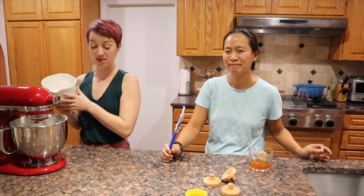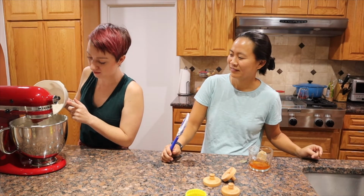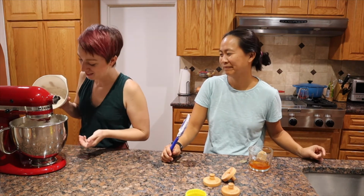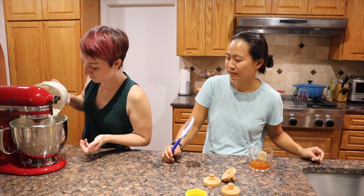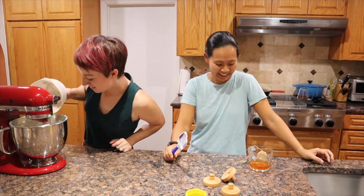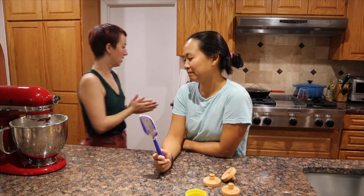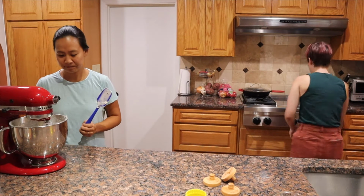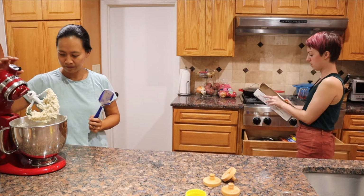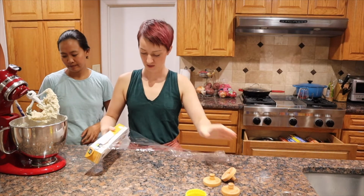So I just slowly add the flour in. You don't want to overmix it, just a little bit at a time. Oops, it spilled a little, but it's okay. It's just a tiny bit. Now we're going to do the rest by hand, and I'm going to put it in some plastic wrap here just to chill it for a bit.